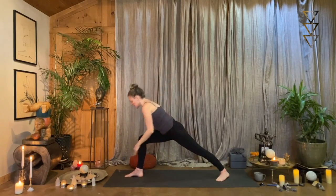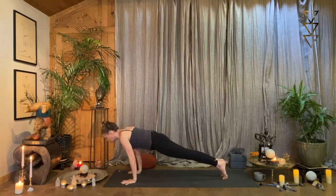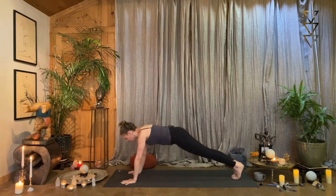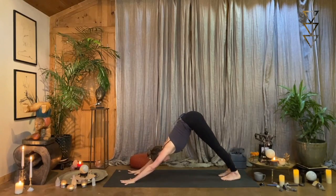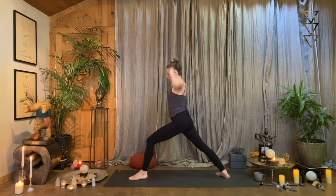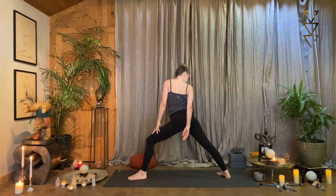Exhale, release. Both hands down, step it back, lower. Inhale, upward dog. And exhale, downward dog. Take a breath. Step your left foot forward, your back foot flat. Inhale, warrior one. Hold. So extend and lengthen that back leg.